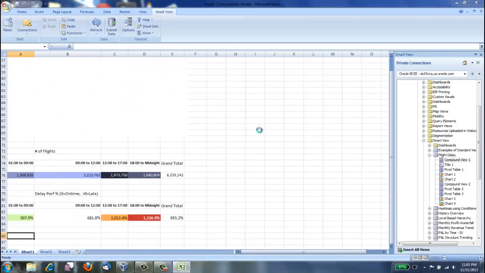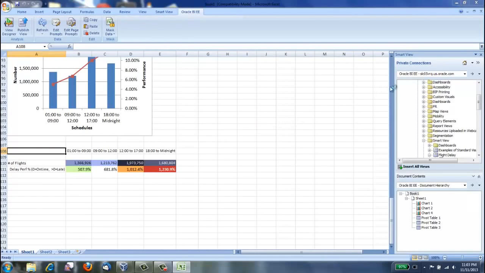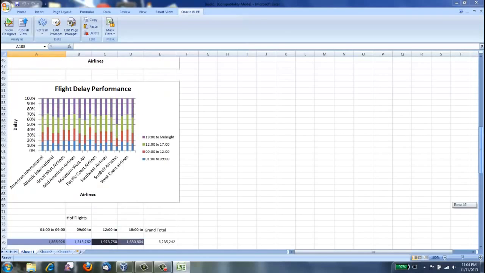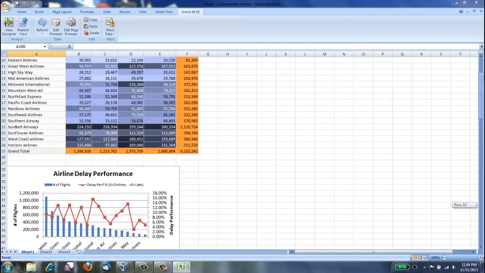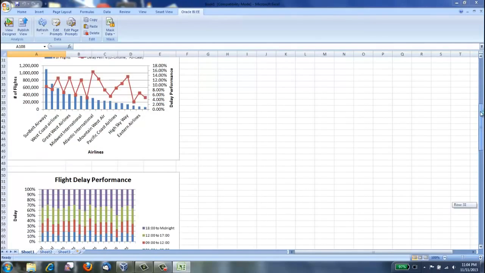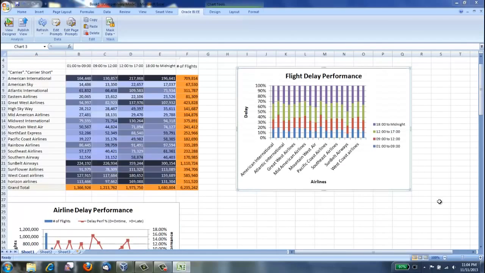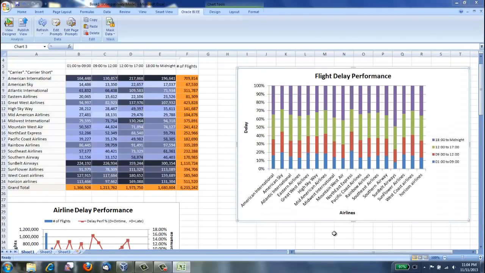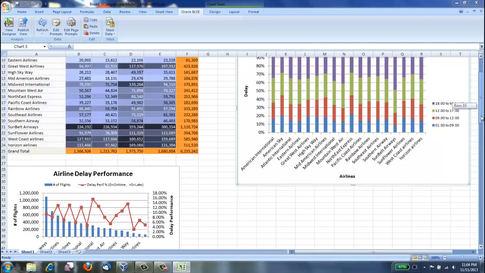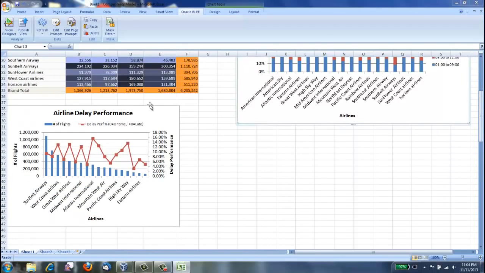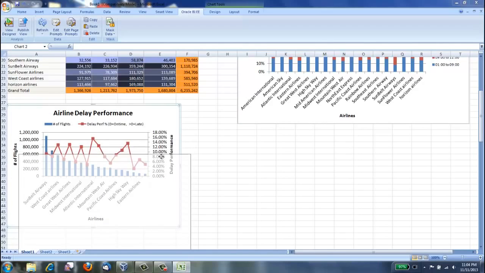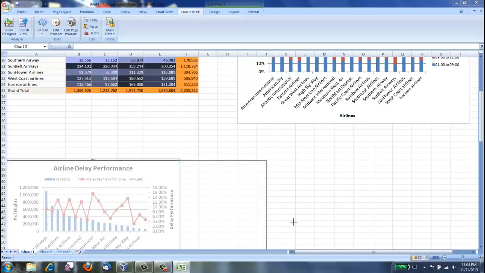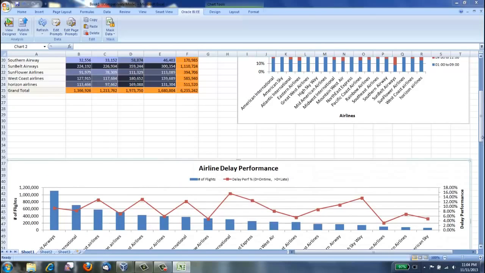I now have all the different reports and graphics from this particular dashboard, and I can move them around and size them as I desire, and I can of course change the formatting. So in this particular instance, I'm going to take the flight delay graphic, I'm going to make it bigger, and I'm going to change the actual display. I don't want to go for this column style format necessarily. I'm going to change that to something more appropriate, and with the airline delay performance, I'm going to actually spread it out and make it much easier to observe.